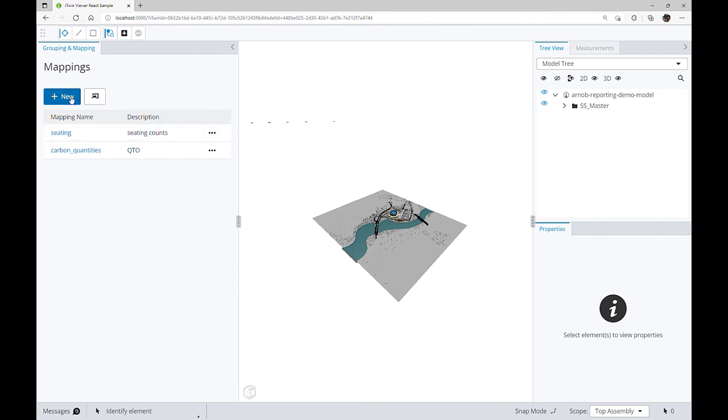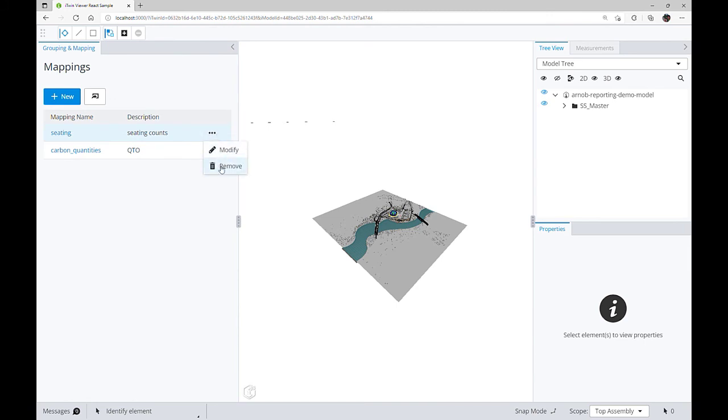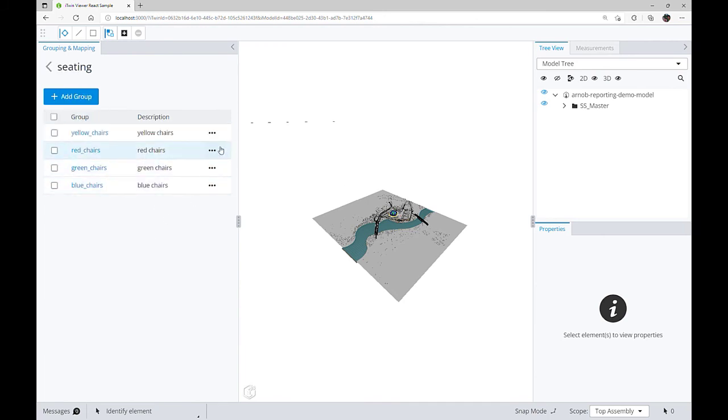Over here for mappings, obvious button to create a new mapping. Not very much depth here, just a name and a description. Deleting entities are done through the submenu. We already talked about how to copy mappings across iModels. If I dive into the group level, same thing, delete through the submenu.